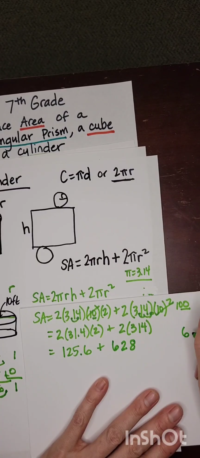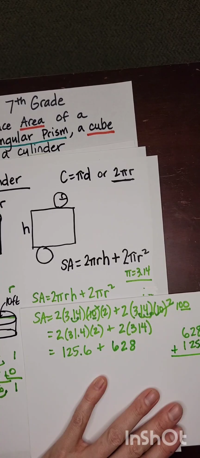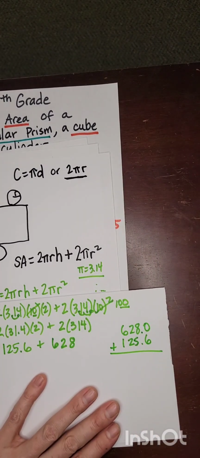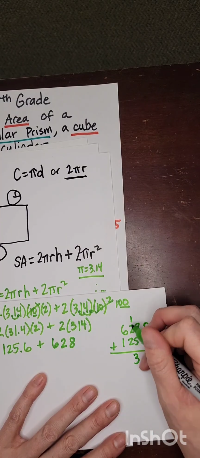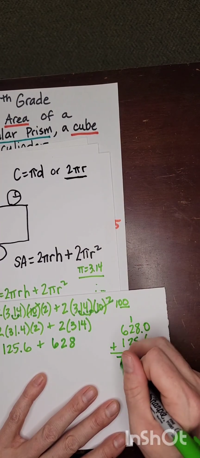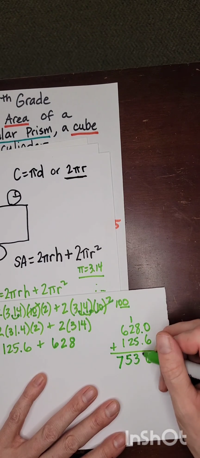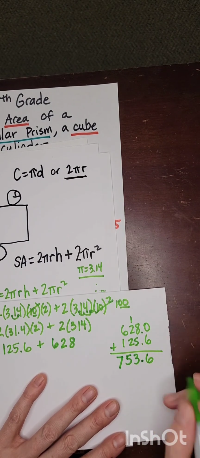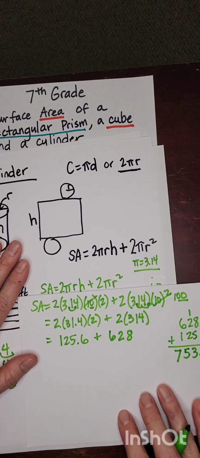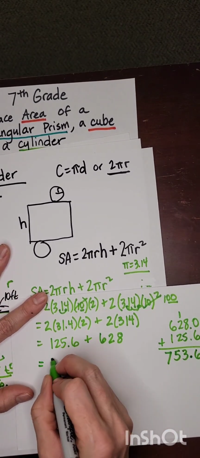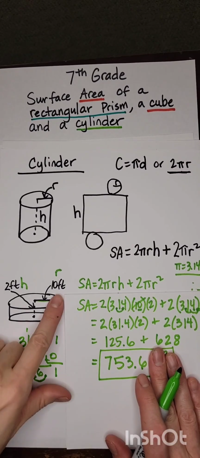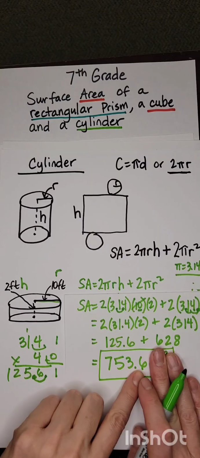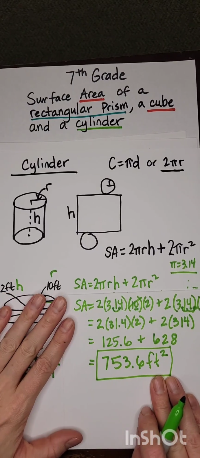Now I can add these two numbers together. Now let's do that over here because I've got a decimal involved. I want to make sure I don't make a mistake. Plus 628.0. Sorry there. 0 plus 6 is 6. 8 plus 5 is 13. 2 plus 2 plus 1 is 5. 6 plus 1 is 7. Okay, now with addition, we just bring the decimal straight down. We're not counting decimal places like with multiplication. Okay, so let's go ahead and write our answer is 753.6. All right, our units, if we look back at our original shape here, were feet. So that means our answer is 753.6 feet squared because we're dealing with area.